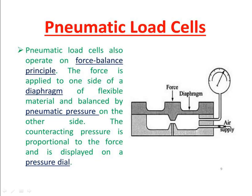Then next, I go to the pneumatic load cell. As the name indicates, compressed air is used. So here you have a diaphragm, and here the air is supplied, this air we are supplying in this port here. The pressure of the air, you have another indicator to measure.